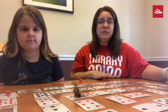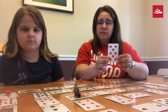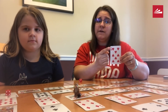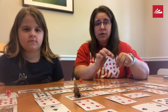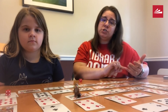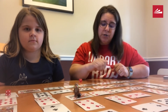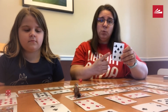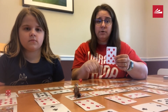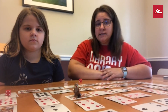With younger siblings, we change it a little bit — we take out the kings, queens, and jacks and just play with the number cards. With our preschooler, who is still learning to count and identify numbers, she just has to identify the card she lands on. With kindergarten through second grade, we do addition and subtraction. And when Zoe gets a little older, maybe next year, she'll do integer math — black cards are positive numbers and red cards are negative numbers. So landing on this eight and rolling a five would be negative eight times five equals negative 40. Lots of ways to play this game.